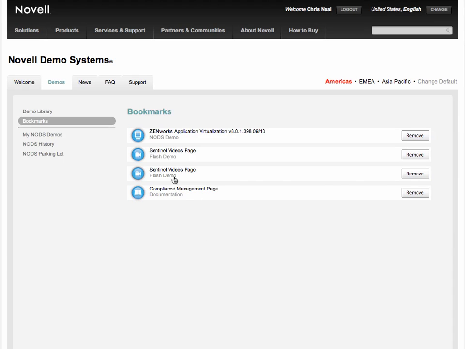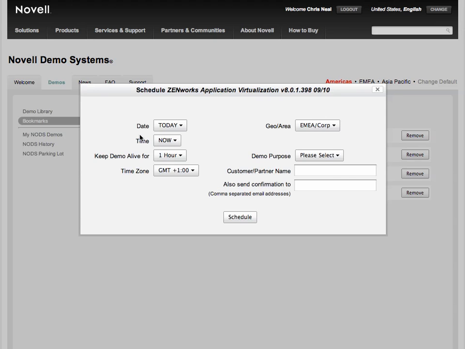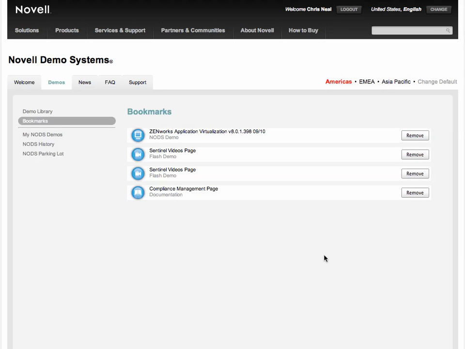You can see the three things that I just bookmarked, plus a Xav demo that I bookmarked previously. If you have demos and anything that you bookmark, you can just access straight from here. So I could click here to watch that Flash demo, for example, and I could click here and that would bring up the scheduling dialog for the Nods demo. So once you establish your favorite content and bookmark it, you don't have to even bother with the search interface again.